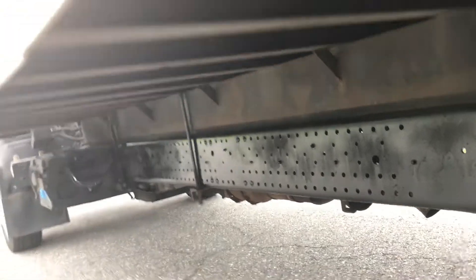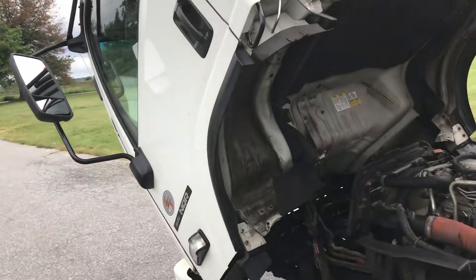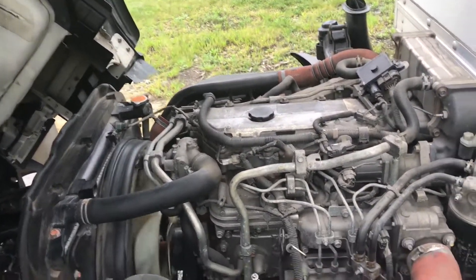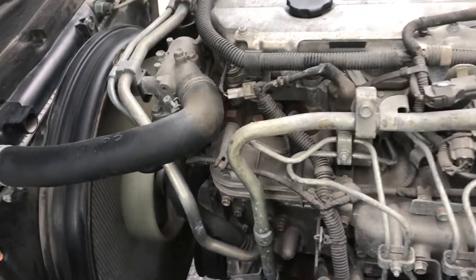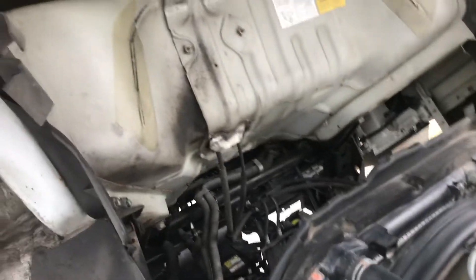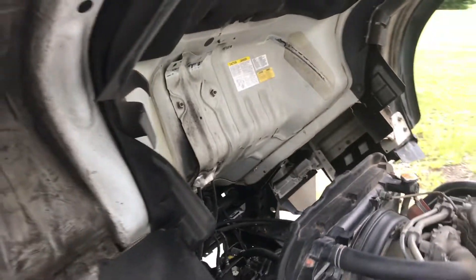It's got a spring suspension in the back and really good tires all the way around on this truck. Taking a look under here, you can see this is just as rust-free. Now we're gonna look at the meat of the truck — the engine. It's got a four-cylinder turbo Isuzu engine, 205 horsepower. Sounds good — purrs like a kitten, as they say. No rust under here. This is another place that it would show up right away, under the bed of the cab.